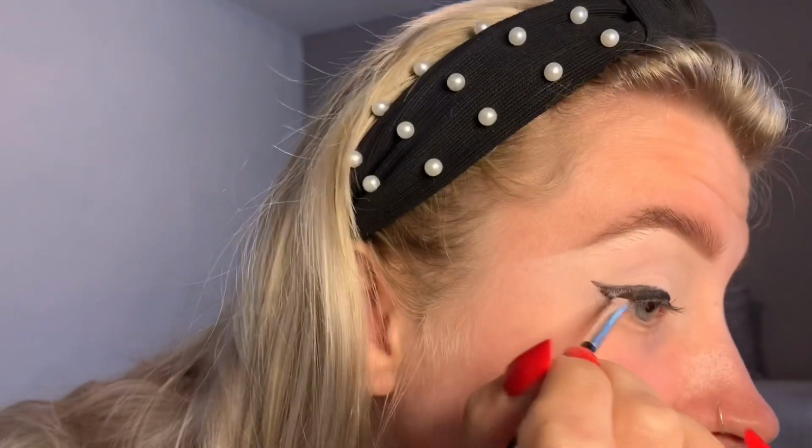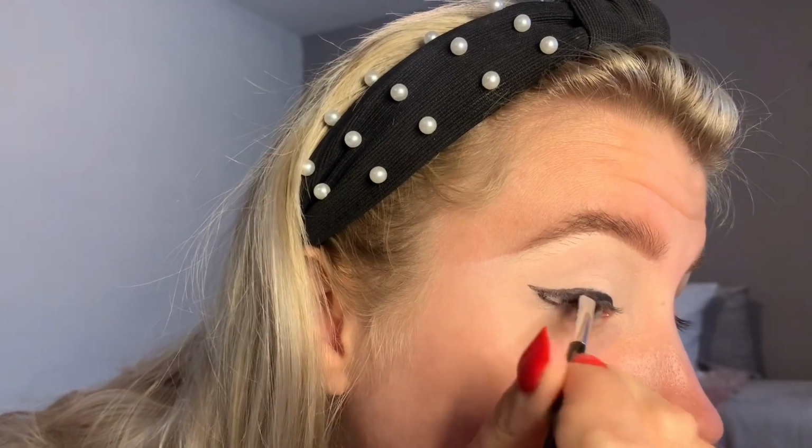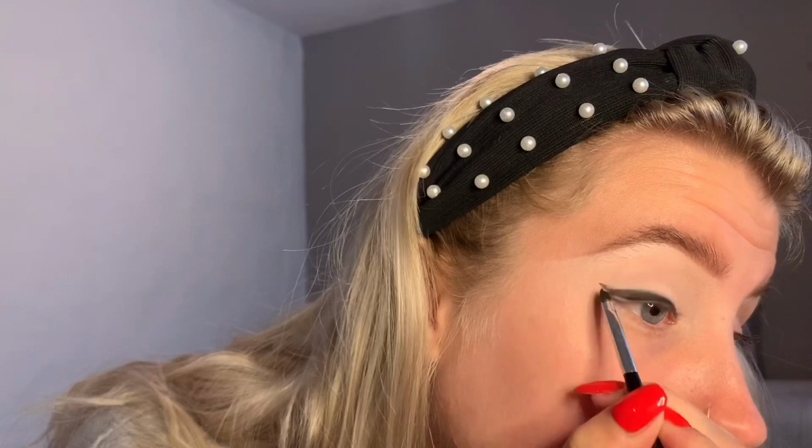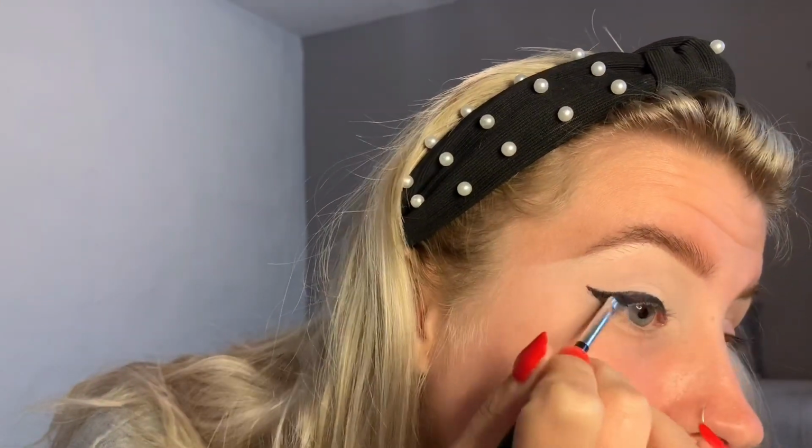This has gone quite thick. But then I feel like as well, if you're going for a winged liner, those tiny weeny little winged lines, what is the point? Either go out or don't. What's the point? And I'm just getting a bit more product and filling in.